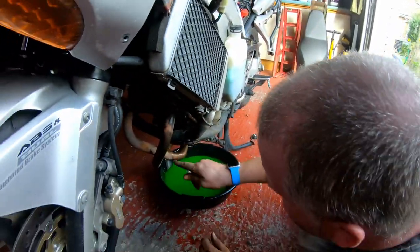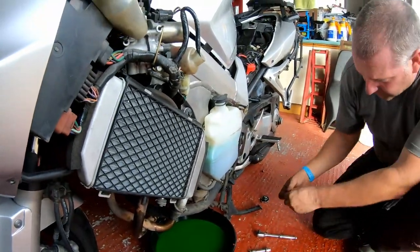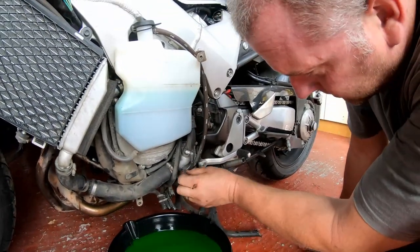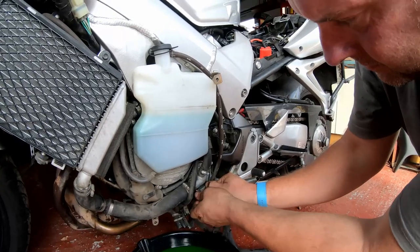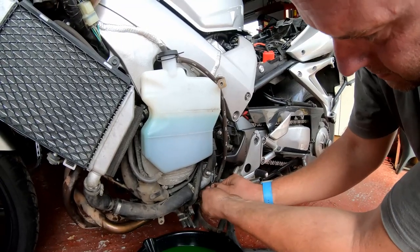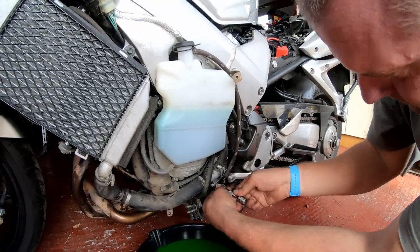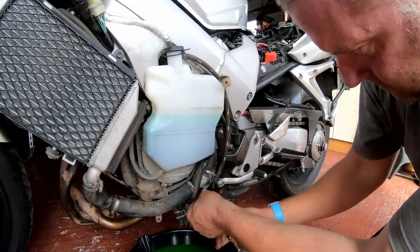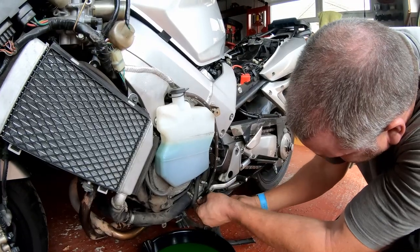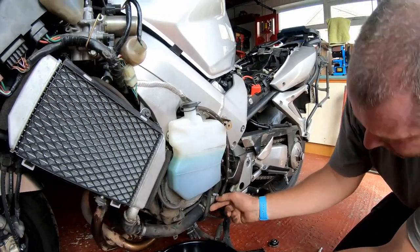Okay, what I need to do, obviously, is clean up all this coolant before I fire up the bike. But other than that, that one's done. Okay, next one, get this one back in here. Again, a new washer. Don't lean on it. Just give it a little nip up, and there we go, that's that one on.